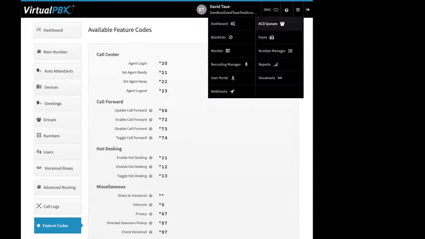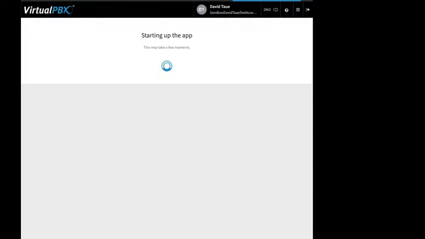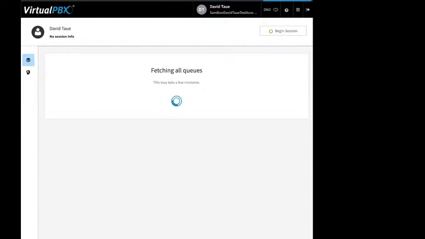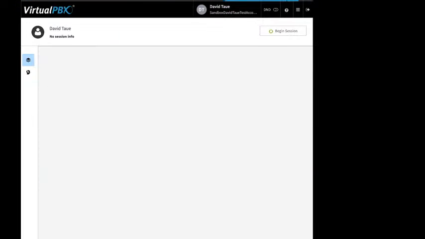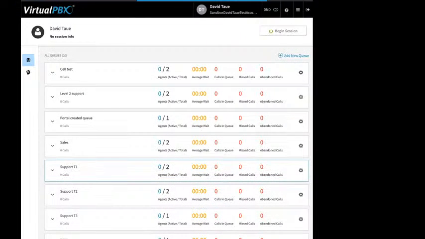Okay, let's go over here. ACD queues. Again, ACD stands for automatic call distribution. These are the standard queues. These range from $15 to $30 per month, depending on your plan. There's also ACD queues Pro, which are $99 per month, depending on the plan, I believe. I'm not sure why it's behaving this way.